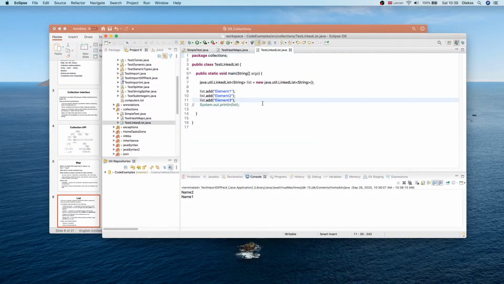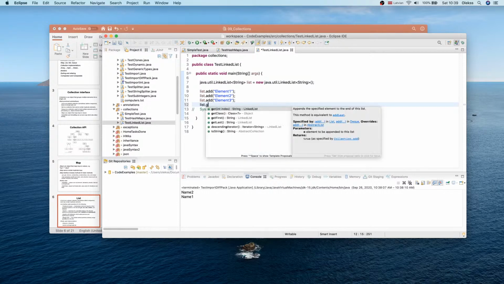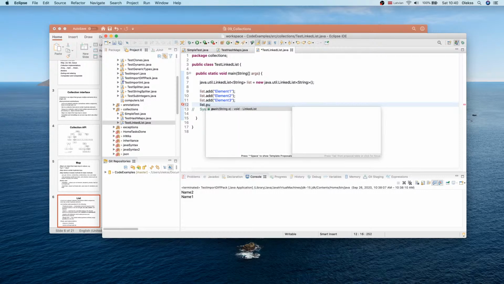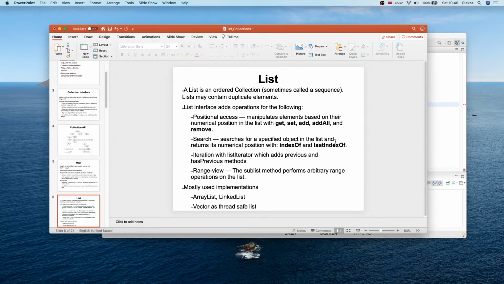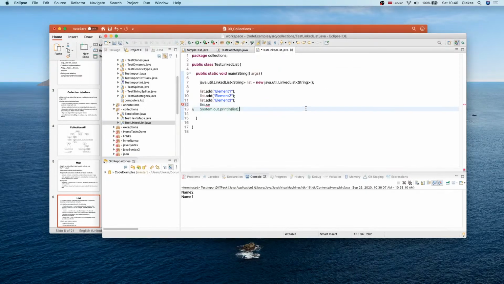So you can use add, you can use get, and you need to provide the index to get the corresponding element. Then add all, sorry, not set all.